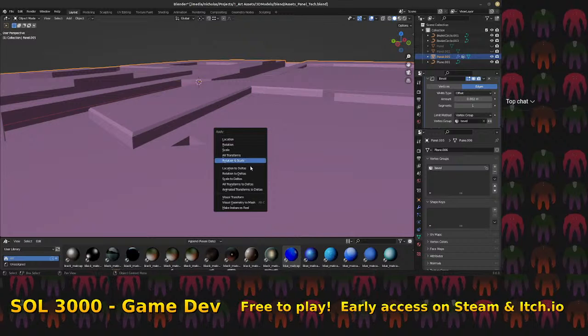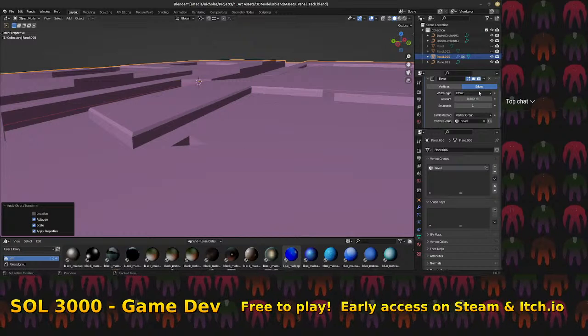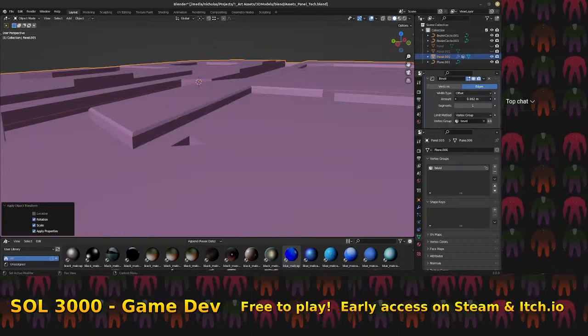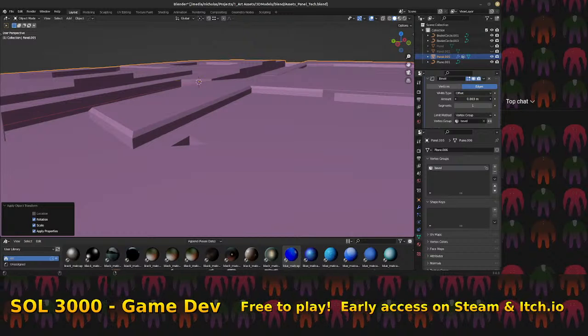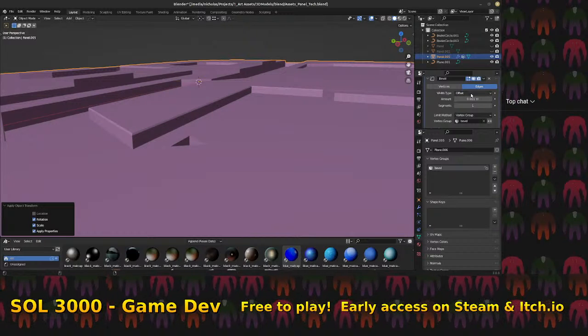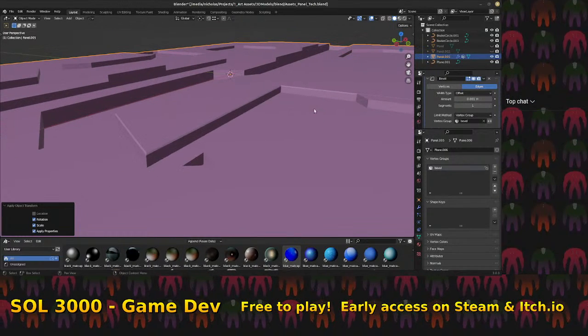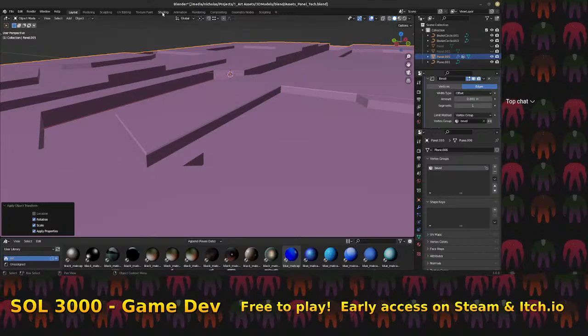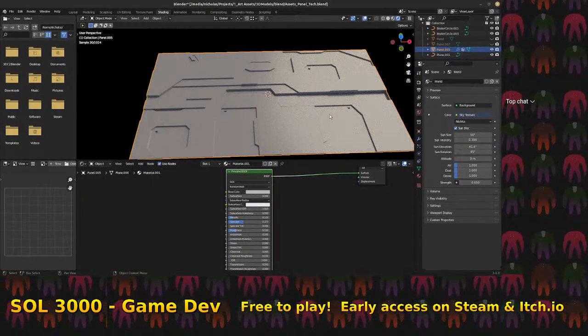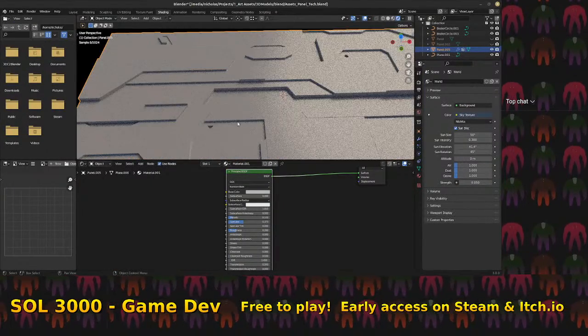Something here. So apply transform and scales. This looks a little better. Okay, so that's all a little bevel right here. Let's go check in the shading and see if it shows up.